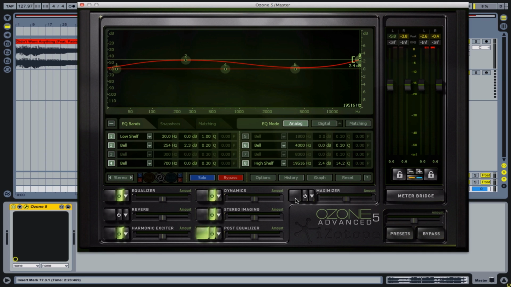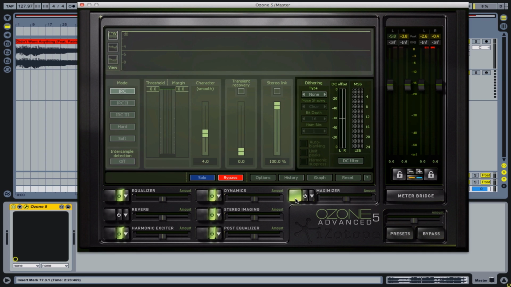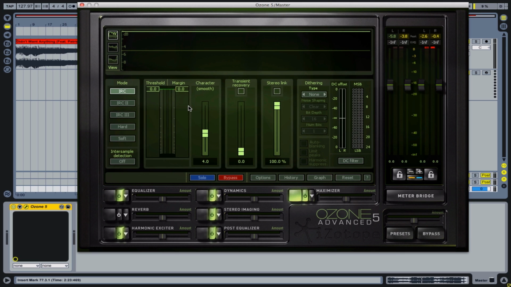And then the last step of our mastering process is the Loudness Maximizer. Basically what this plugin does is it adds volume to your track without distorting it. If you listen to your track as it is, compared to a professional track, the professional is most likely going to sound a lot louder.